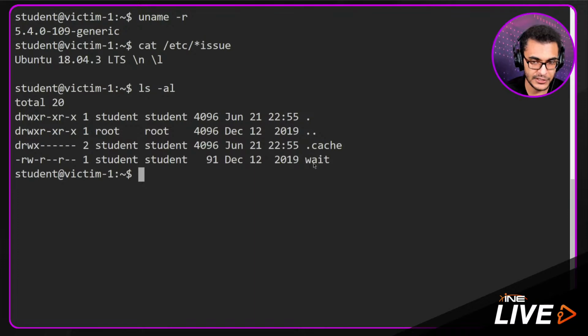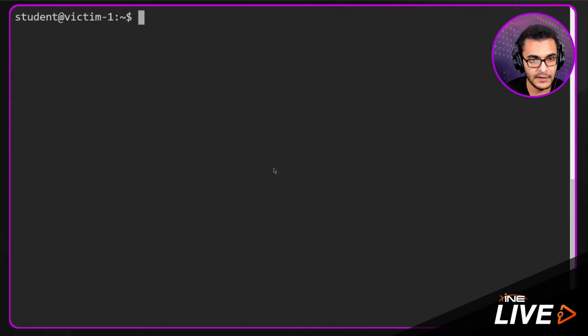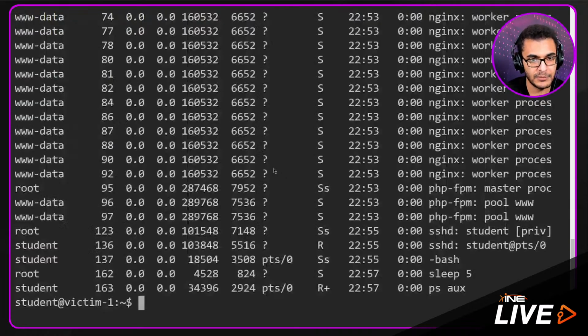If you lose that initial access vector, then the actual web shell can be another way of getting back into the system or maintaining persistent access. So before we start doing any of that, let's get an understanding of what web server is running on this particular system. If I just display a list of all the processes, we can see that we have an Nginx worker process here. And that is owned by the service account www-data, which makes sense.